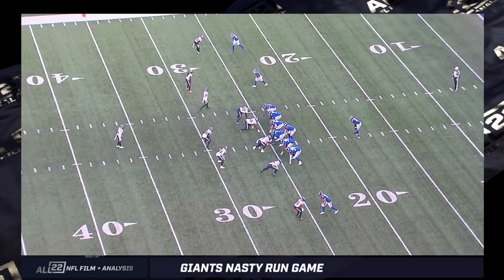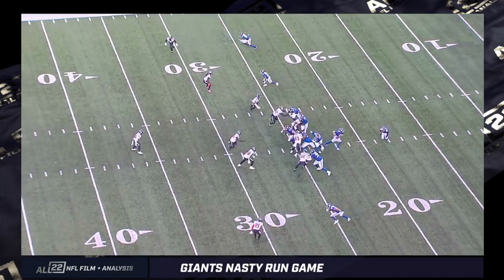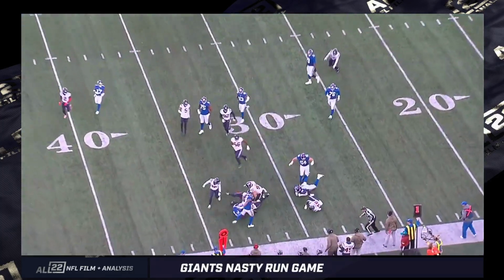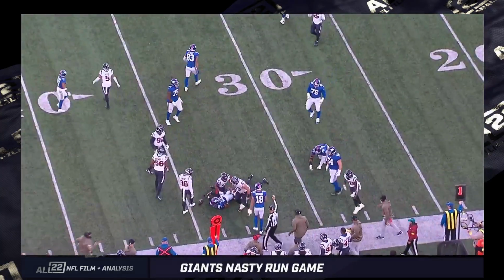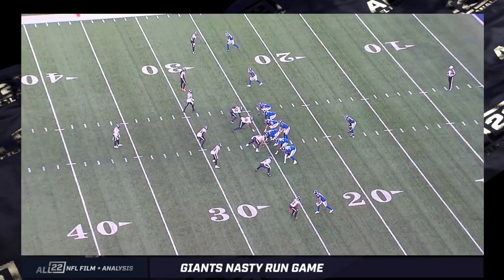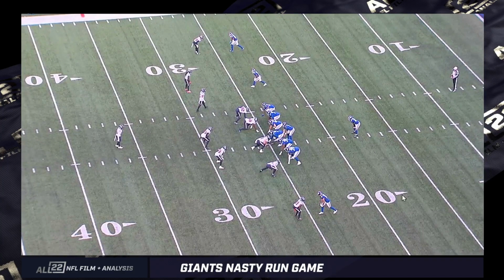Okay, last one. Similar concept here, but without the cutting of the backside D tackle. There's no H-back or tight end with leverage to try to cut him, to try to knock him down. So what they have to do is try to scoop him, meaning the Giants have to try to scoop him with this right tackle. What does that do? Same thing as on the other plays I pointed out. Allows the right guard to work directly up to the second level.